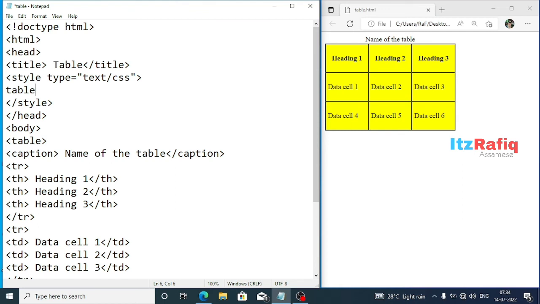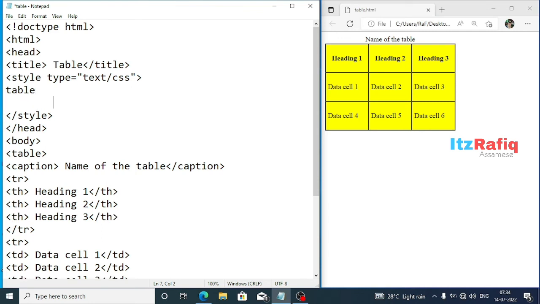After that we have to give brackets, so we'll give the bracket here, or we can give the bracket in the same line also. Then we'll write, suppose I want to give border, so I will write the property name as border, then colon and a value. For the value we have three values. First, the thickness of the border, suppose thickness is 2 pixels. Then the style of the border, there are different styles. One is solid, which is the normal border. Then we can give dashed. All the styles I will show you here now. 2px, then we'll give the style of the border as solid.